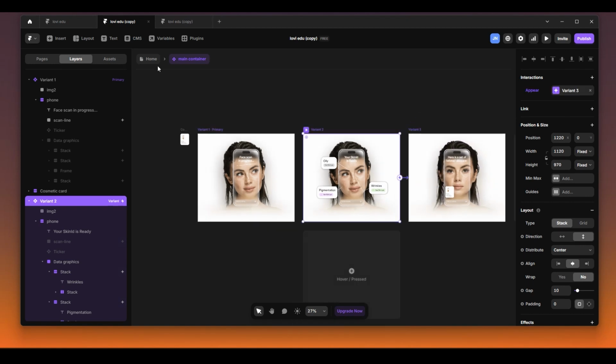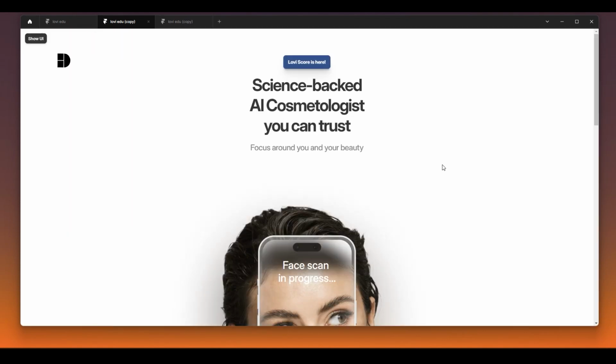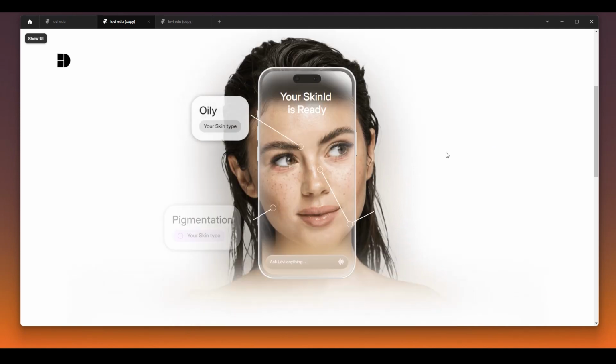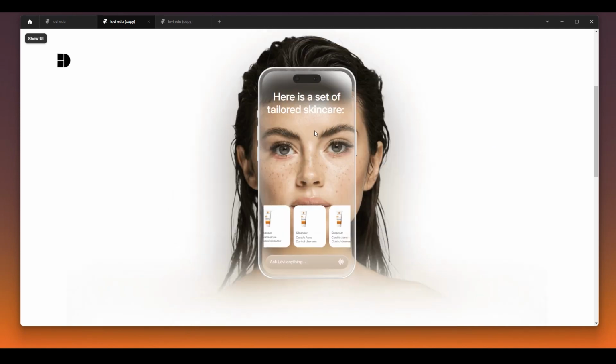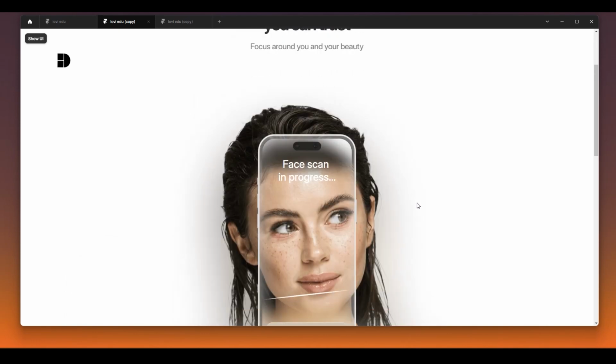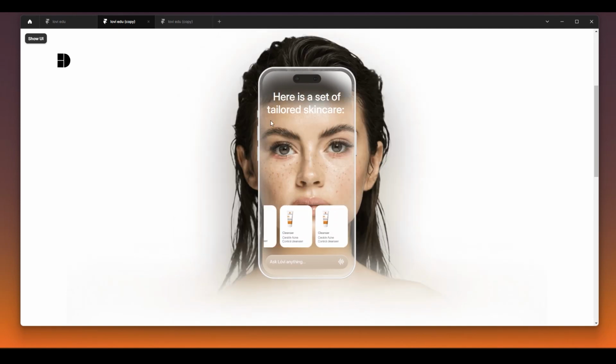It's very easy. So now when we come to our homepage and view our website, as you can see, we still have this face scan in progress. Nothing is happening. And then when we start to scroll, we can see the face scan is still in progress. And then when we get to a certain position, it changes, and we have this transition, and then we have our final variant 3, which is this one, and it looks pretty nice, isn't it? So we have achieved our goal, which is to make sure that we have these nice transitions in, and this final movement from one variant to another.